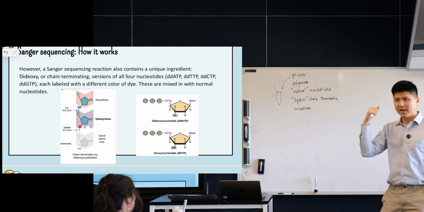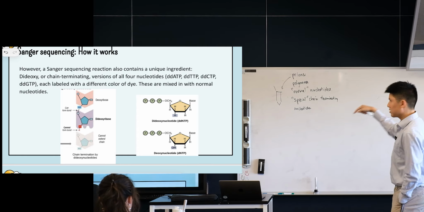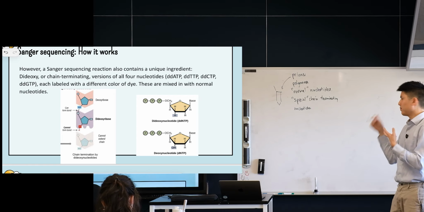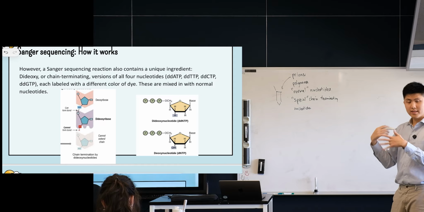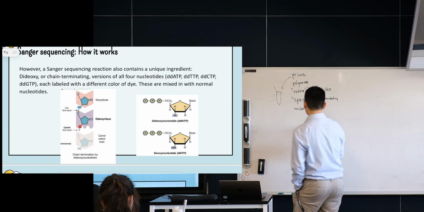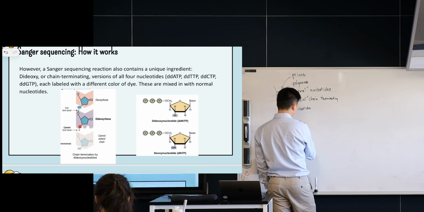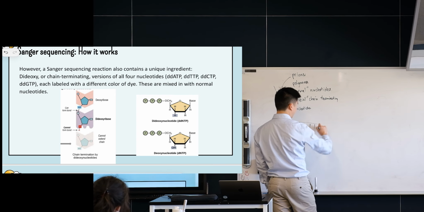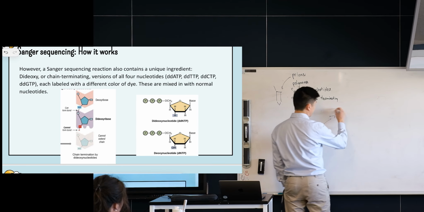So we know PCR, we have denaturing. So we've got to heat the solution up to break apart the hydrogen bonds. And then we cool it back down so that we can apply the primer. And then the polymerase can start laying down nucleotides. So all that's the same so far, right? So I'll just draw what that looks like on the board, right? So I have my DNA chain. I've broken it apart. I've denatured it.